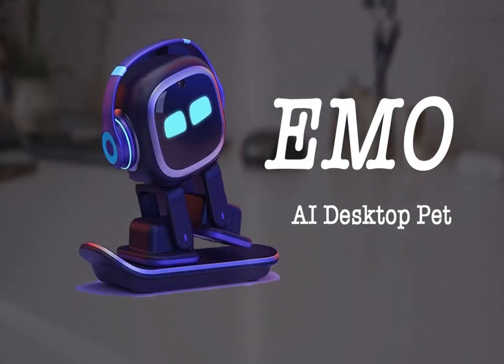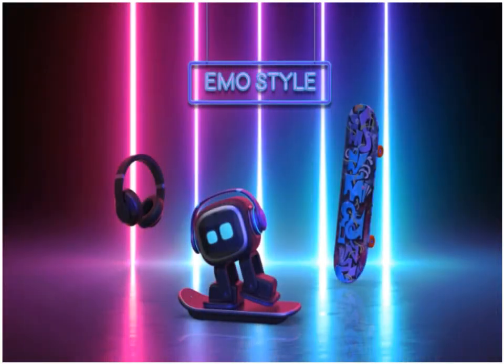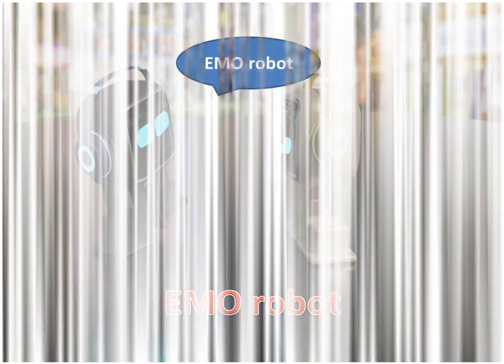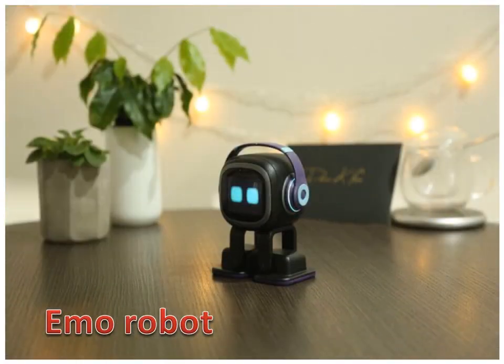Emo Robot can self-explore the world and can react to you with 1,000 plus faces and movements. He is always happy and cheerful. He loves to play games and have fun. He is the perfect robotic pet for anyone who loves spending time with pets. He is an AI robot for people who love having an animal companion to understand their feelings. He is considered more useful than other pets.